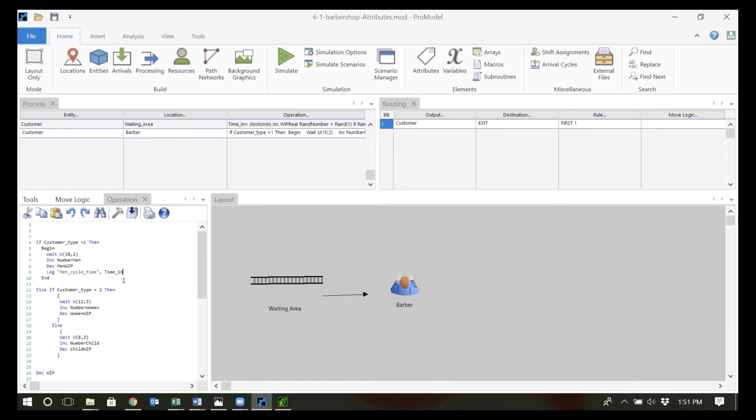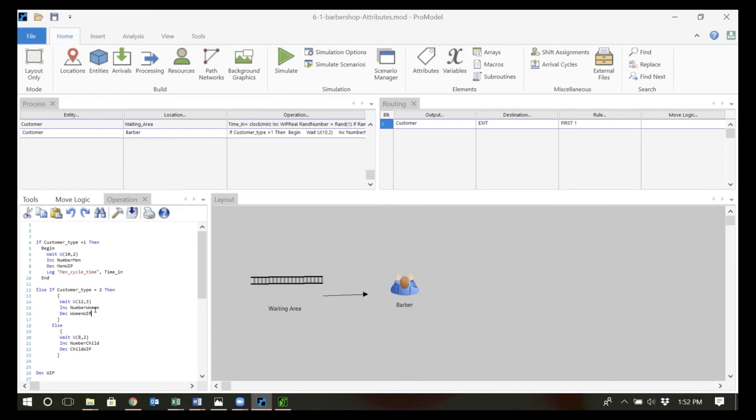So this line will take care of everything for me. As soon as the simulation executes this line, it's going to create a container, call it men cycle time, that is going to save all the cycle times for men. And then as soon as the simulation sees that timing, which is the attribute that saves the time of arrival, it is going to look at the simulation time at that point and calculate the simulation time minus the value in timing, which is the time of arrival, and that becomes the cycle time for the entity for which we are executing these codes.